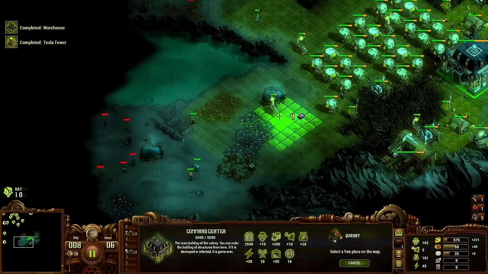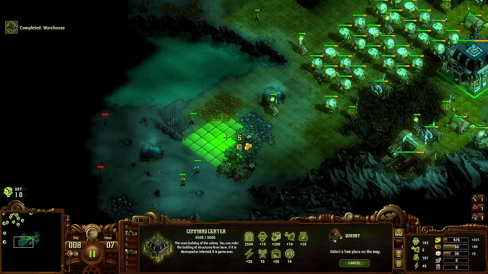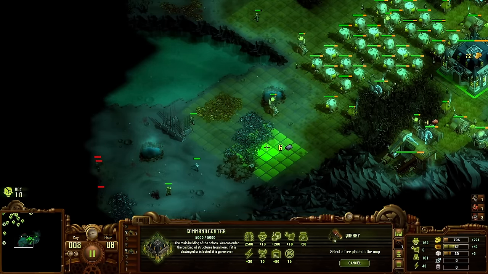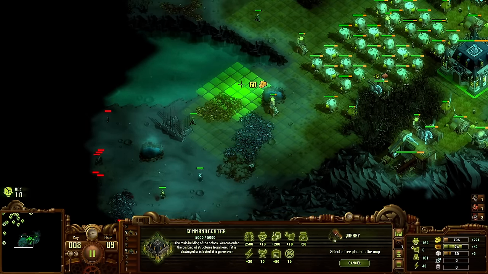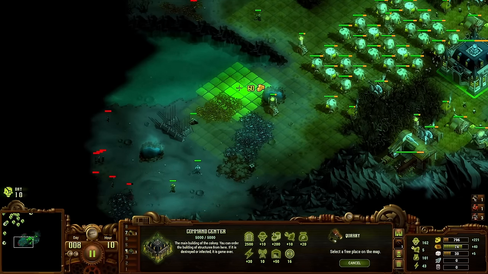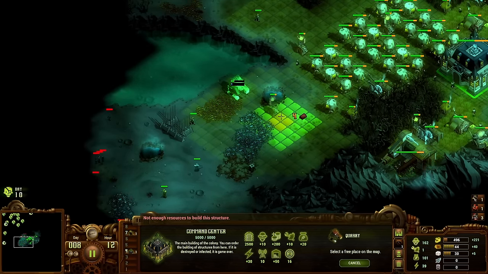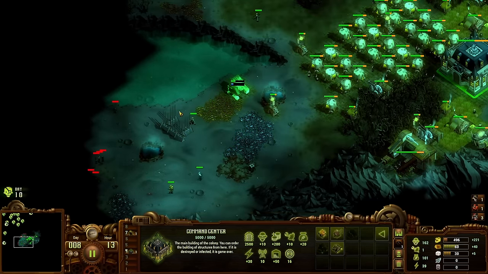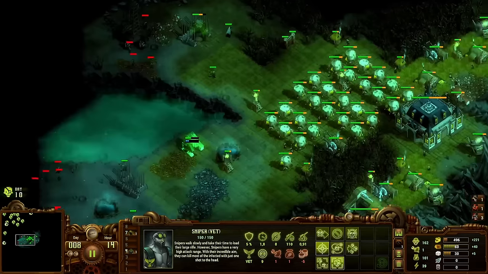Built this here. Hmm. Built this here. I guess I could get this here. I guess we get overall more if I do it. Yes. I hope it'll take a bit longer to get the second corridor.